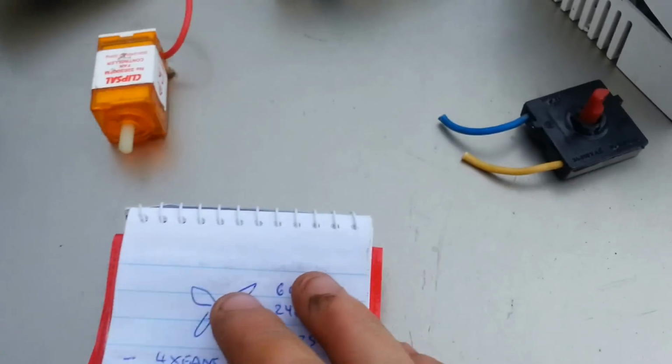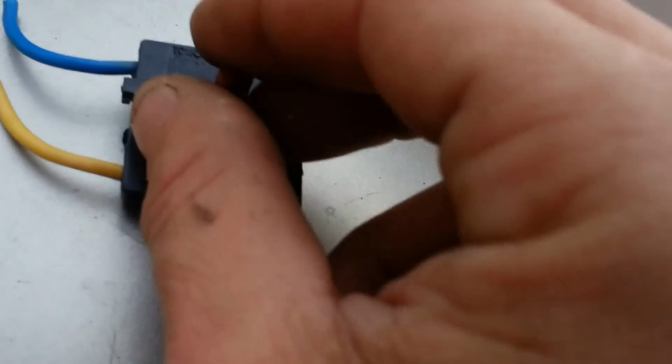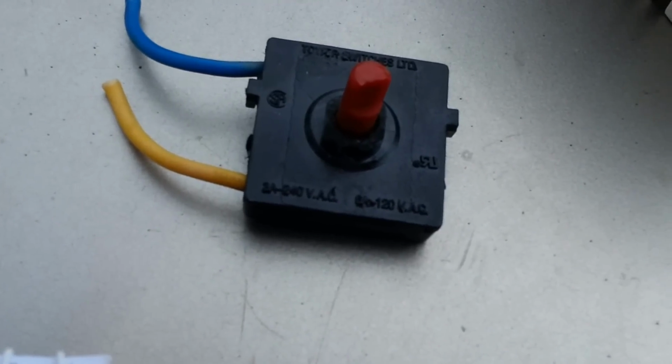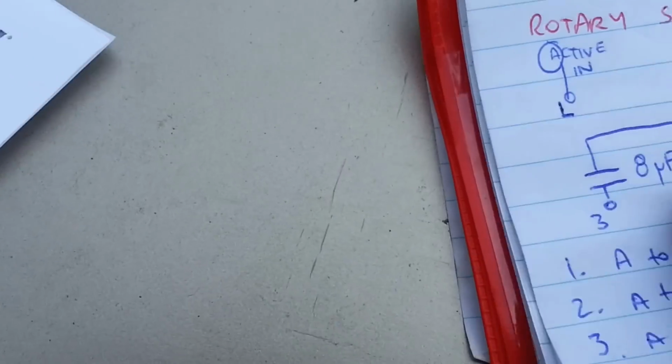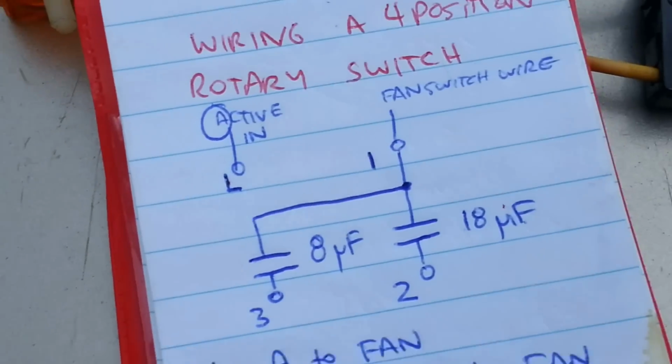Now I just wanted to explain what your typical 4-position rotary switch is like. I've drawn up a little diagram here for you guys playing along at home.